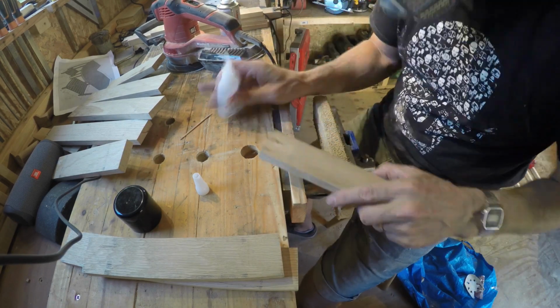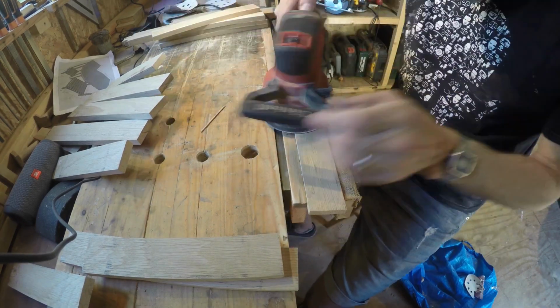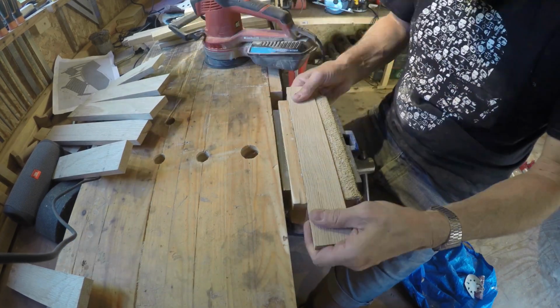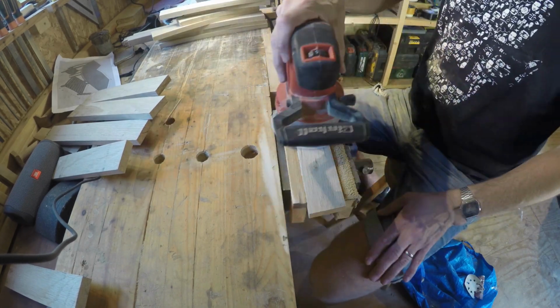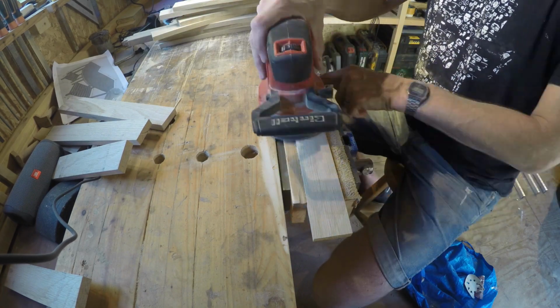Yes, and I was discovering lots of little holes, and the AC glue doesn't hide them. In fact, you could argue it almost highlights it because you get a little black dot, but at least it's not a hole, and you do get that smooth surface. So I'm just sanding them off on probably 100 or 120, something like that, just to get the rough stuff off.